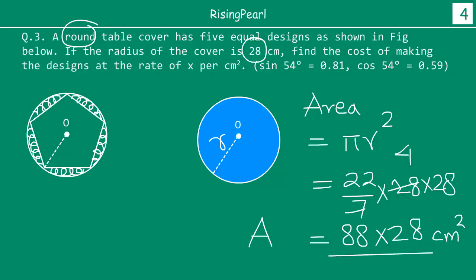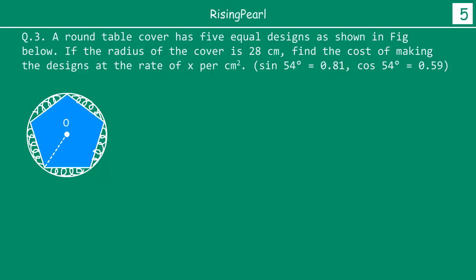Why? Because it is highly likely that as we continue step by step towards a solution, we may be able to take some common factors which may eventually cancel out. So then our numbers may become smaller and smaller, which are much easier to compute and calculate. So unless and until we absolutely need to perform these calculations, we are just going to push it out and push it out and push it out. So now let's find out how we calculate the area of the pentagon.